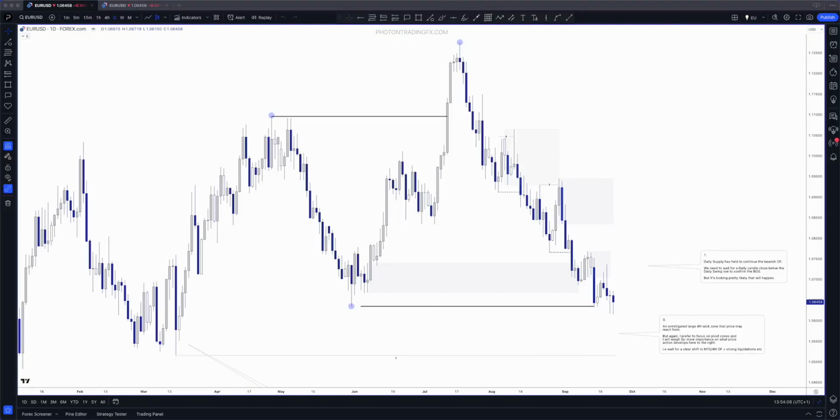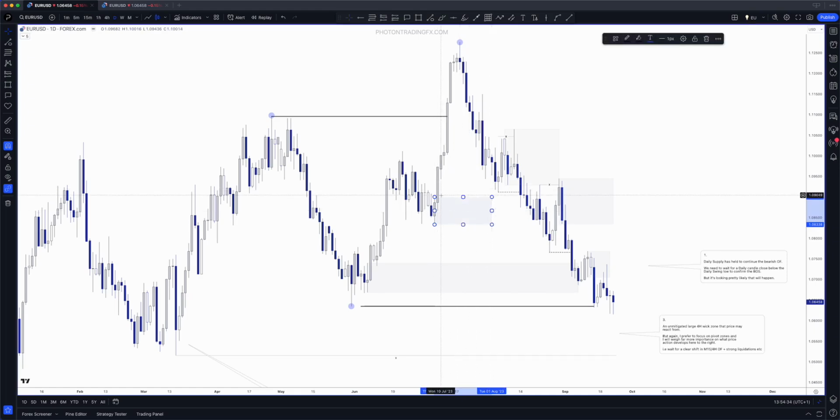Righty. Zones, unmitigated, mitigated. I think you're probably overthinking this a little bit because it's not an exact science when it comes to whether or not we want to trade from it in the future. So in a most ideal world, we would be trading from zones kind of like this. When I say most ideal, I mean purely in terms of mitigation.